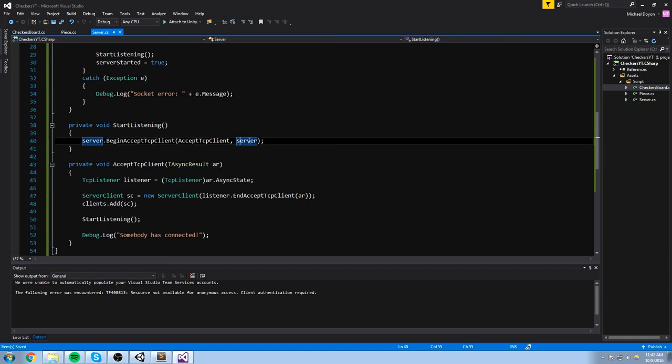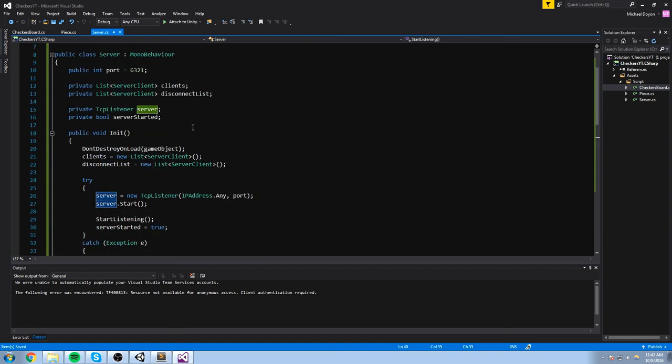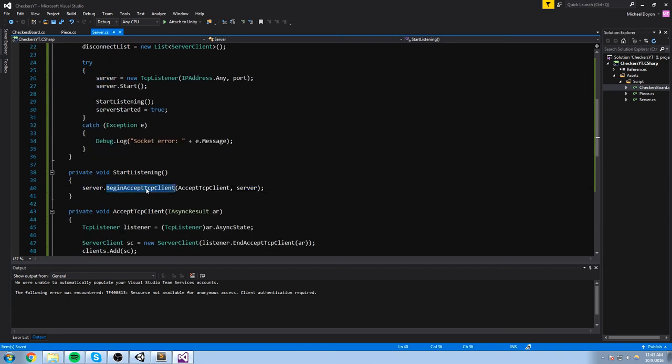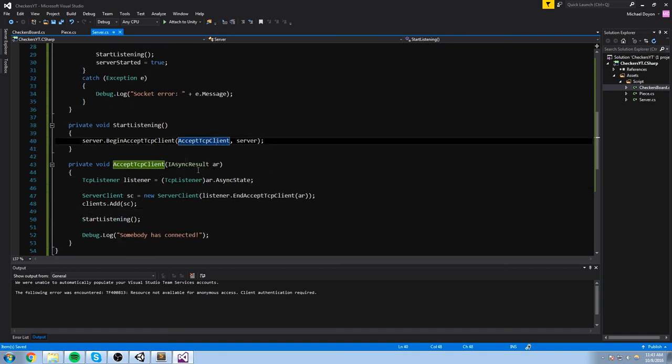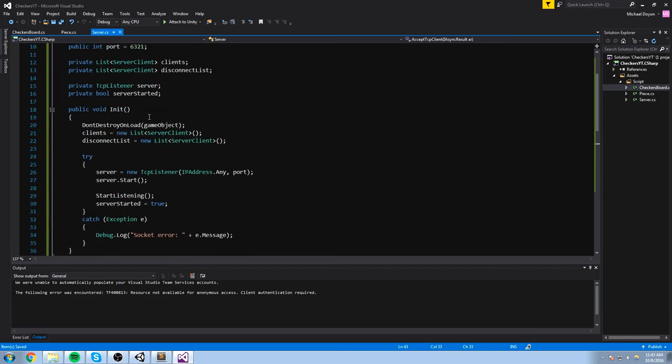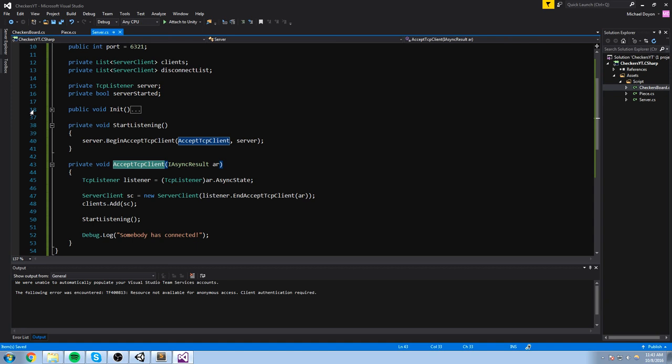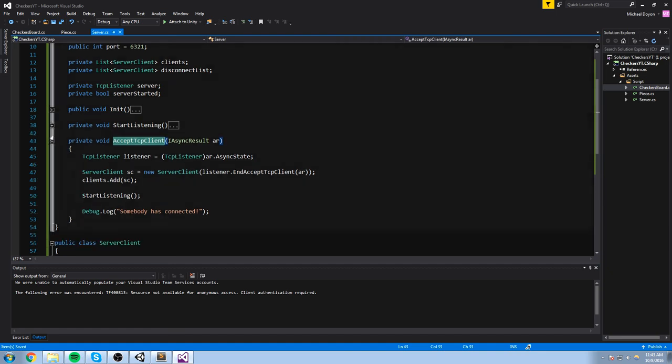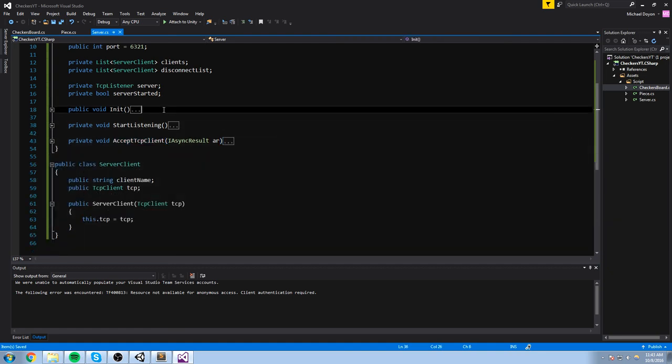But it's actually missing an update loop. Right now we connect, we start our server, we start listening, and that function down here, the begin accept TCP client callback, is going to be called when somebody else connects. So we're plugged in a listener, but we're not really processing messages. Right now we're not getting any messages, but later on when the client talks to the actual server, like real communication, it's not able to process that information just yet because we're not running any update loop. We're not constantly checking if there is something to be processed.